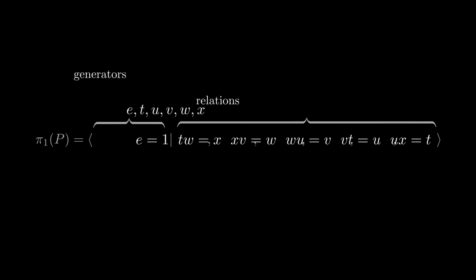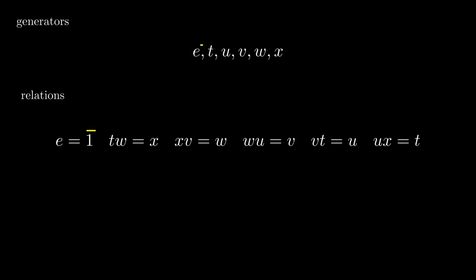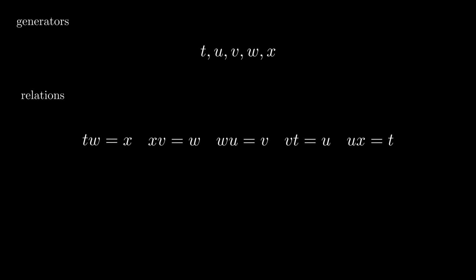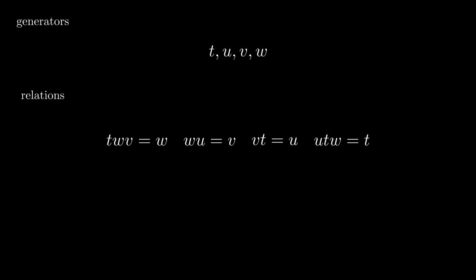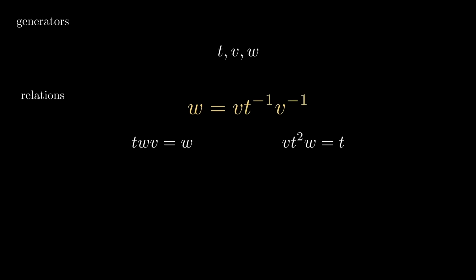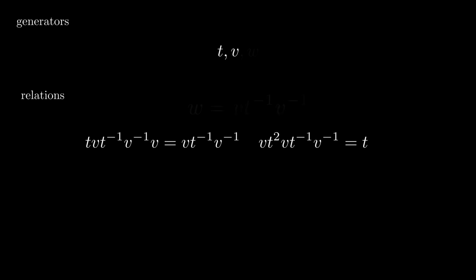We proceed by simplifying the group presentation. We can get rid of the generator E, it's equal to the identity. And then we can substitute the first relation into the other relations. Now notice that after this substitution, none of these relations contain x, and x itself can be written in terms of the other generators. We can eliminate x without changing the group. And we can repeat this, subbing in relations and eliminating redundant generators. Each time we perform a substitution, do you see in your mind's eye the loop sliding its way over the 2 disk? Now that we're down to 2 generators, it turns out we can't reduce any further.